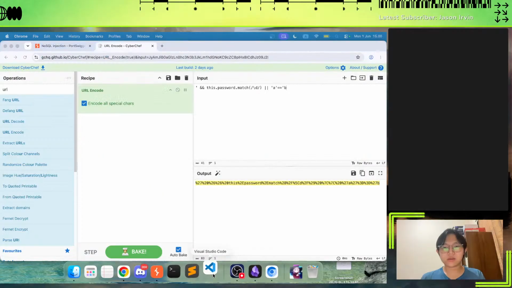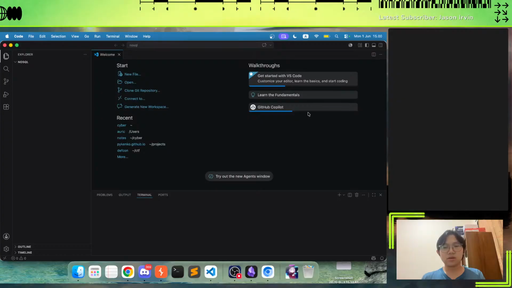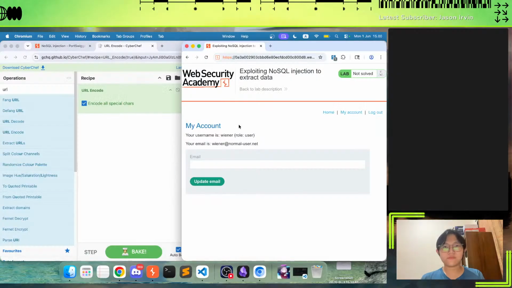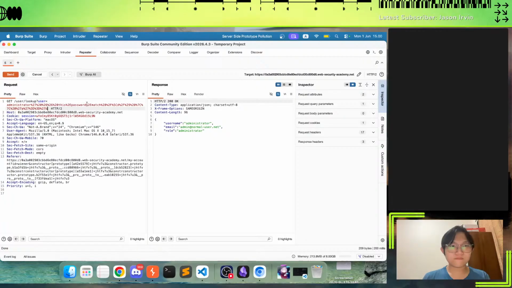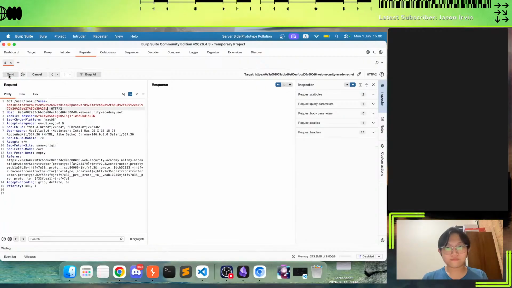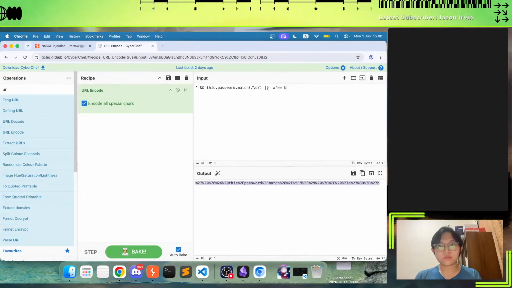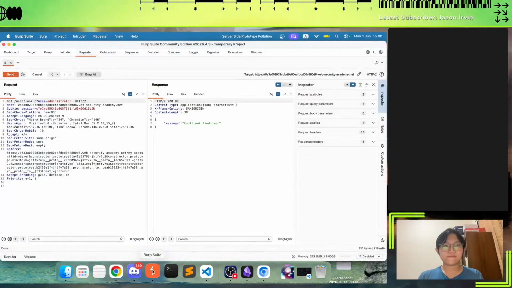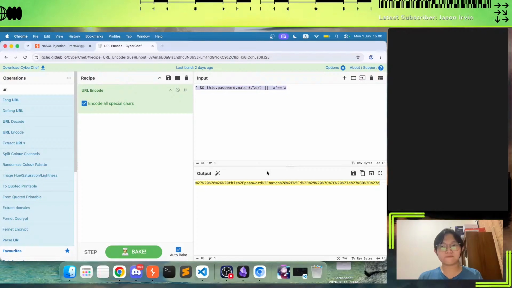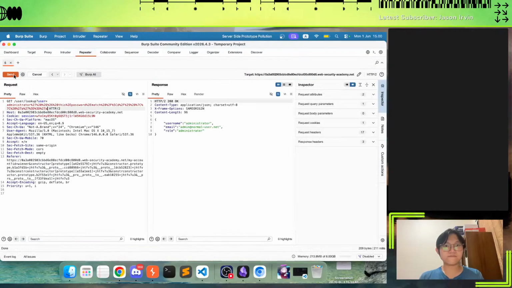Wait, I accidentally closed VS Code. It's gone. So it's not true. What happens if we give it this? Oh yeah, it works.